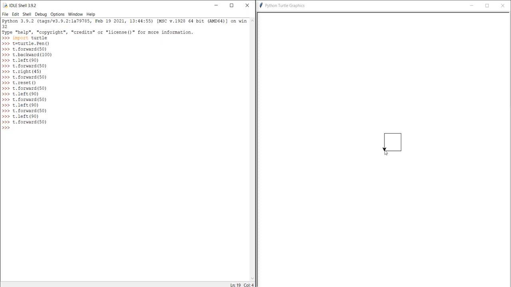But we might not be sure if it's a total square because the turtle is over a little bit of the edge. And we can hide the turtle. How we do this is T dot hideturtle, and then two parentheses, enter, and the turtle is gone. And we just do T dot showturtle and then two parentheses to bring it back.